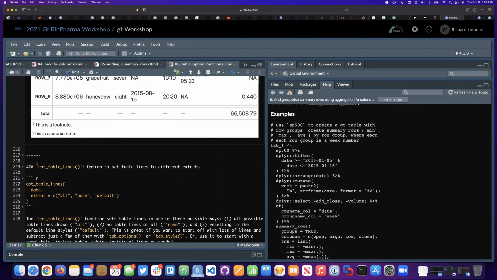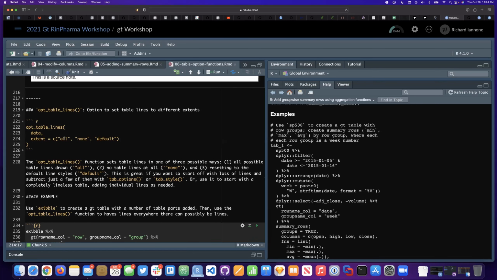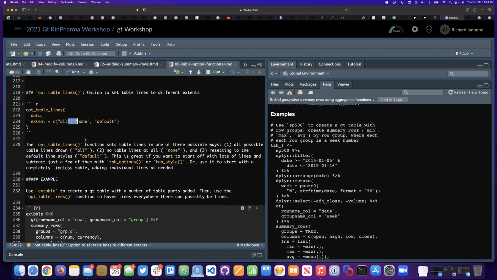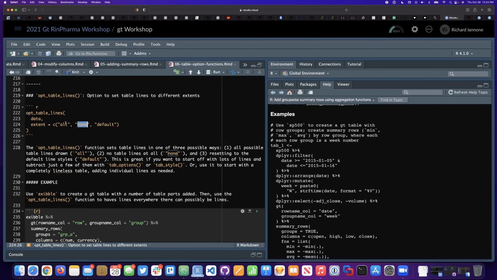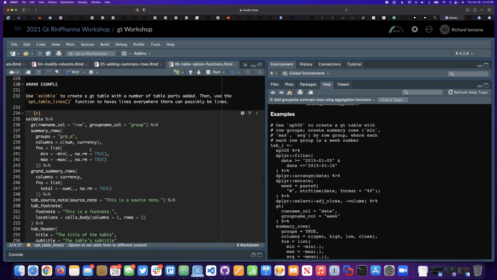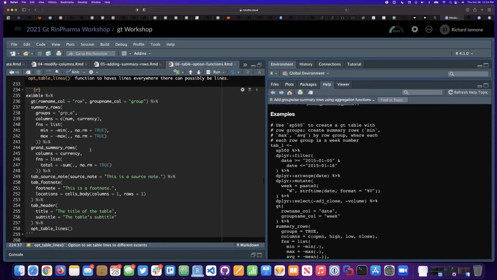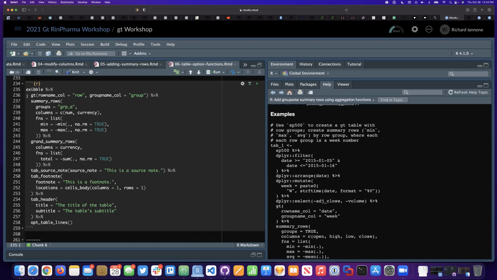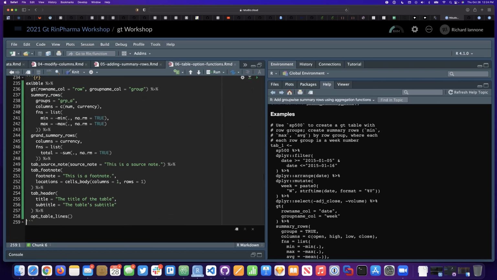Okay, great. Opt table lines. This is interesting. By default, we have a bunch of lines in the table set for you, but you can get rid of them all, or you can have the maximum set of lines in, or go back to the default. The reason you do this is because you may just want to add your own lines, and you want to start in a situation where you have all the lines, or you want to be super minimal and start with no lines. So let's run this.